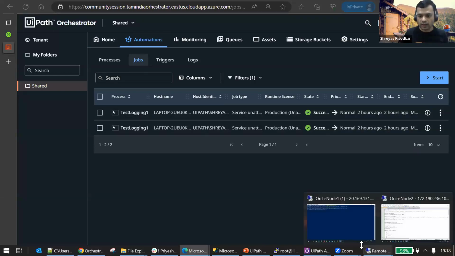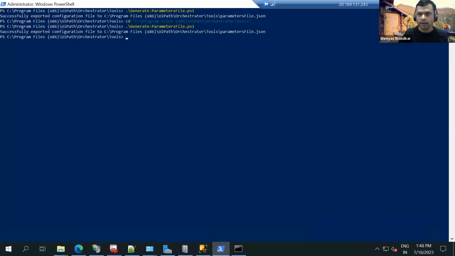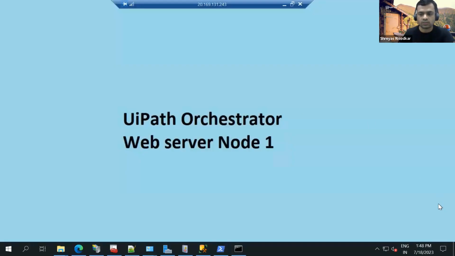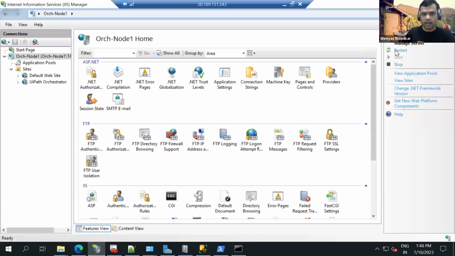Okay, so with that, I'll take you to my orchestrator node 1. We call it orc node 1. I changed the wallpaper of this so that you know which node we are in. As you can see here, the IAAS is in running state. Let me just validate that. Let's refresh the node. So you can see that orchestrator is in running state and the traffic is being routed here to this orchestrator also.